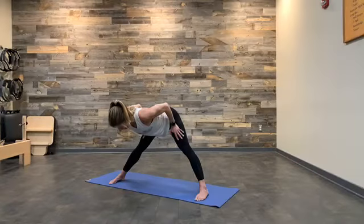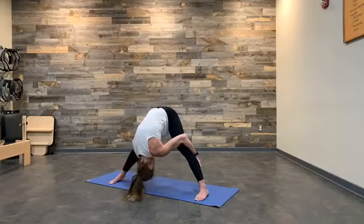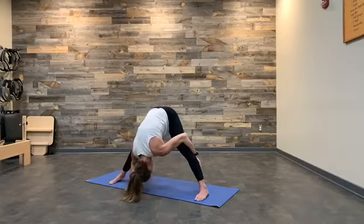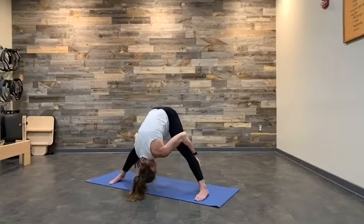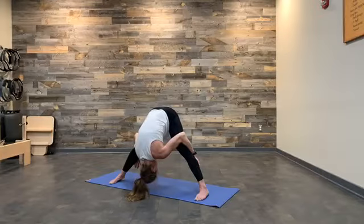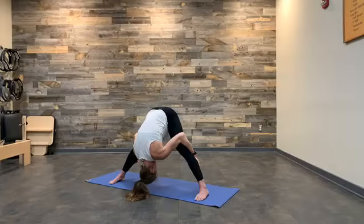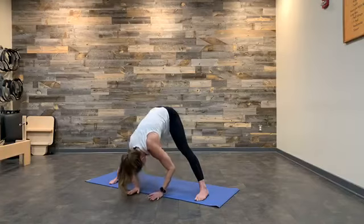Deep breath in, exhale. Can you float down, holding on to the back of the calves, press your body through into that open space. Now, think about also the top of the head pressing down to the mat. So you're going for length and for the stretch. Inhale, press the head down to the mat. Exhale, pull the body closer to the thighs. Release the hands from behind the calves. Come on up into a flat back.